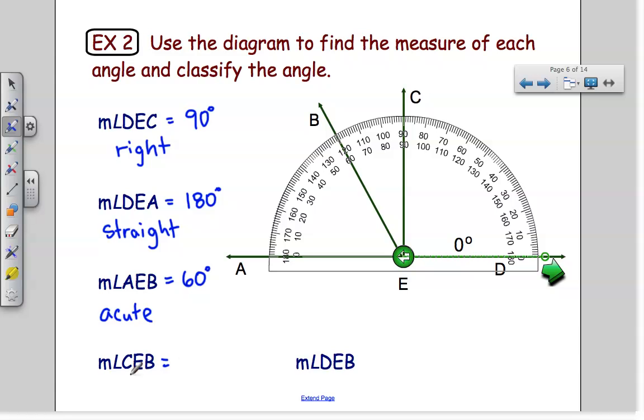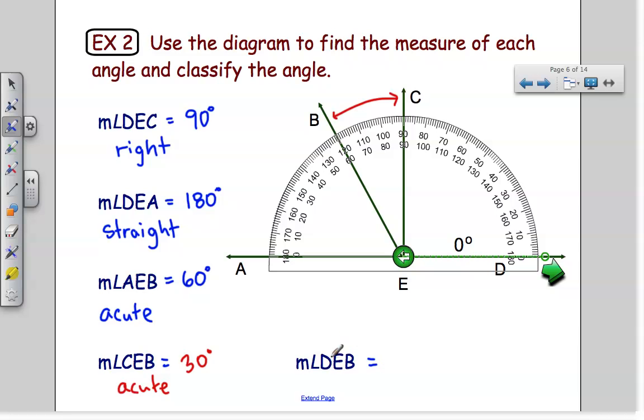What about the measure of angle CEB? Oh, interesting. I'm starting at C, going to the vertex at E, and going out through B. So notice for this one, I'm really going between here and here. So I definitely notice that it's acute. It's way less than 90 degrees. How many degrees is it? Well, this went from 60 to 90, and you think about how many degrees are in between. We're looking at 30 degrees there.